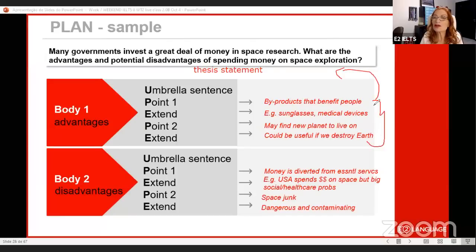So you'll be able to write a strong thesis statement with this information, its advantages and disadvantages, and you can preview to the reader what aspects of advantages you're going to deal with and what aspects of disadvantages. For instance, in the advantages, you're going to deal with products that can benefit and help humankind, focusing on health. The second element, you can say in your thesis statement that you're going to discuss the spending on that and how the spending can be a problem for the nation.